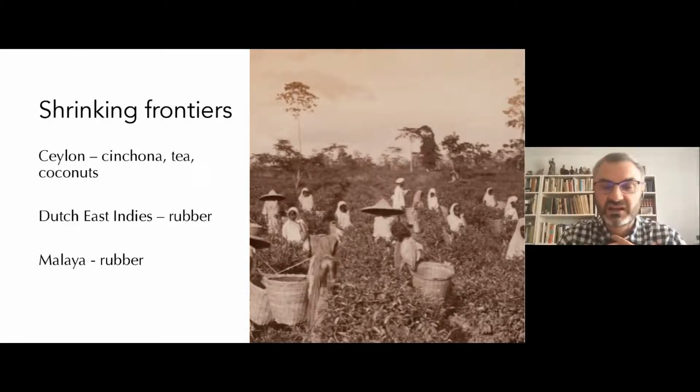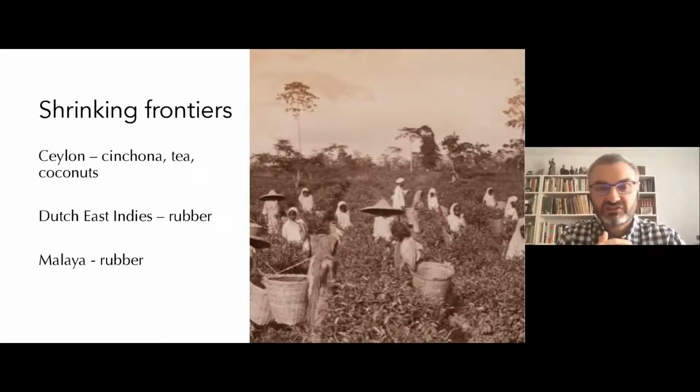The iconic case here is Sri Lanka, Ceylon, where the coffee producers, largely driven by the rust, abandoned coffee en masse to cultivate cinchona, a plant that was used to make a medicine that controls malaria, and then perhaps more famously, tea. The interesting thing was that the adaptation of farmers varied a little bit. European settler plantation owners switched to cinchona or tea, and smallholders, Sinhalese farmers, tended to switch to cultivating coconuts.